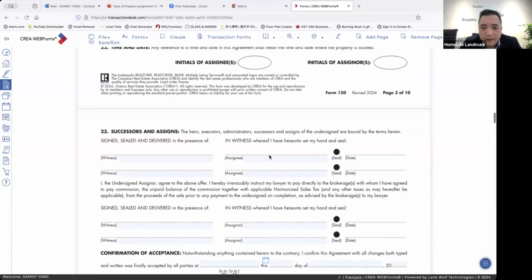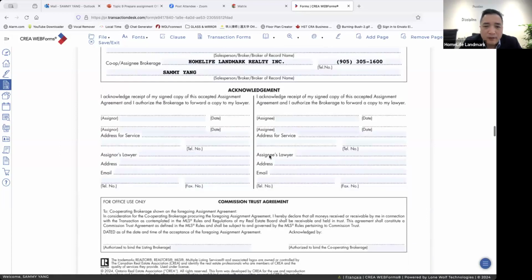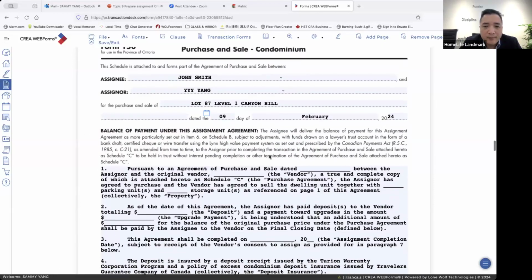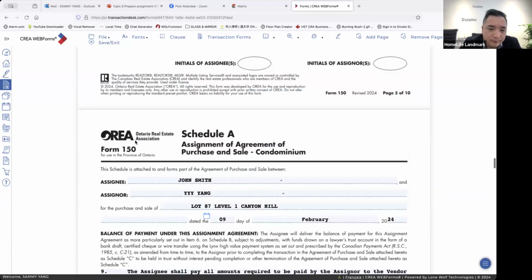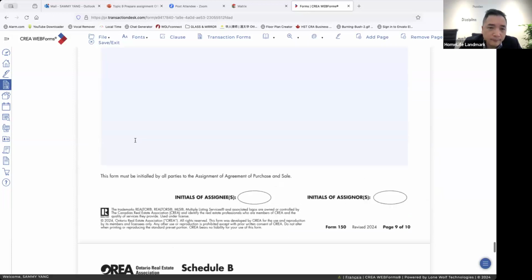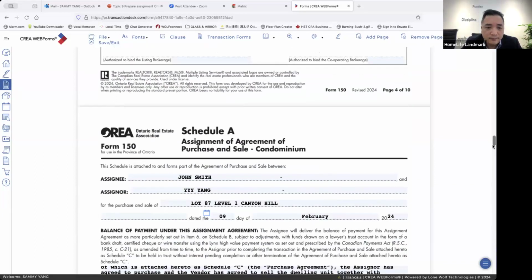We keep going to page 5. So nothing to do within those pages. We go to Schedule A. So Schedule A gets very, very complicated. There are some last clause conditions, more than 3 or 4 pages more than the regular agreement of purchase and sale. Okay, so first one, we go one by one. There's a total of 28, I believe. Yeah, 26 clauses. So we start from the first one.